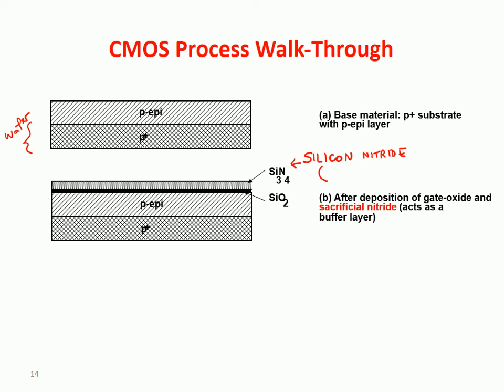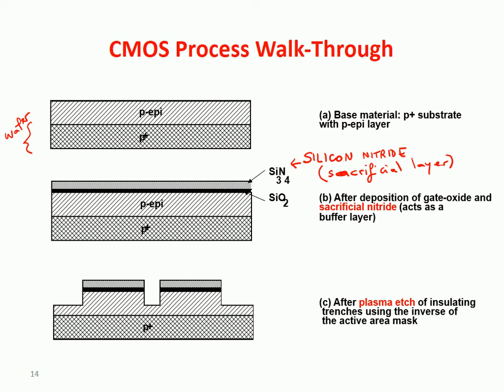It's called sacrificial layer or sacrificial nitride, because it's used as a barrier for ion implantation, and then it's removed, so it only serves as a barrier but does not remain in the process. So here we need to think that we let's go on, then I can comment again. So P epi, then the gate oxide, and then the plasma etching. So with a mask, again we expose these regions, and then we remove these regions.